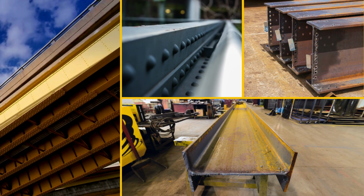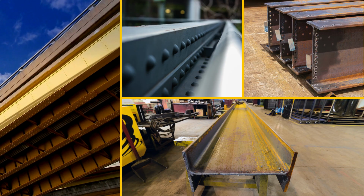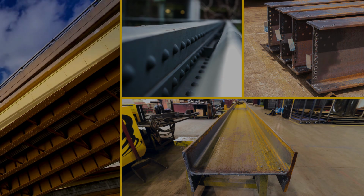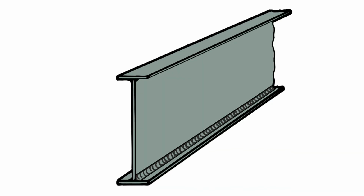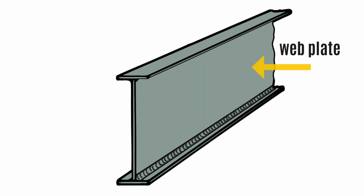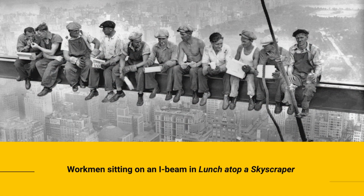Today, the girders used in most girder bridges, including the US 30 bridge, are steel I-beams, also referred to as I-girders. Steel I-beams may be either rolled I-beams or built-up plate girders. Both types of beam have a capital letter I-shaped profile and are composed of a central plate, known as a web, with a perpendicular flange at each end that forms the top and bottom of the I. This shape maximizes the bending load while using the least amount of materials.